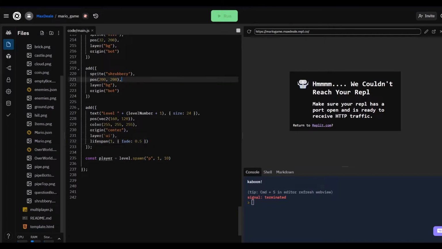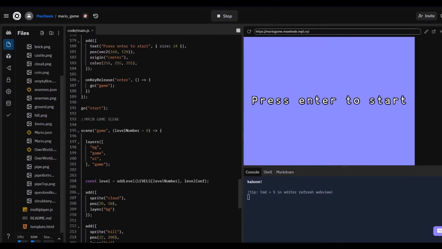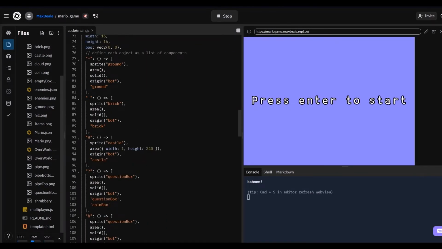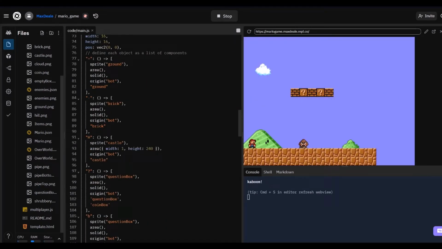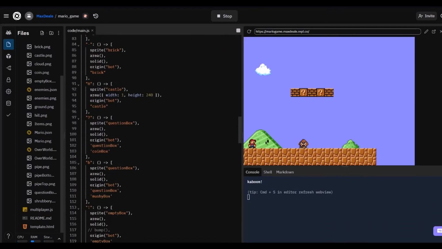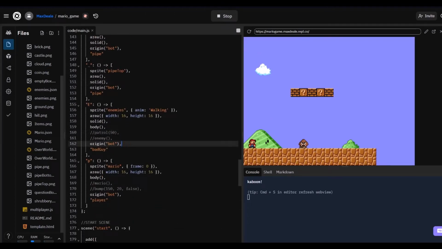So if we save this and we run our project, we've got our start screen. So if we push enter, we should go to our main game scene that has our level, right? Cool, and you can see our main game scene over here. And we've got our sprites, we've got our background. And if you look over here, our little enemy over here is actually moving. And that is because in our level config, where we added the enemy, we've actually got a custom animation over here when we add our sprite, which is a walking animation. So that is pretty cool.